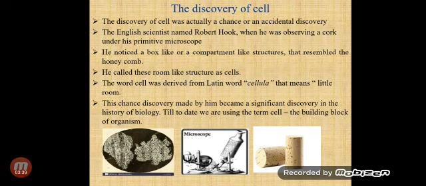In the slide you can see three pictures. From the left, the first picture shows the microscopic view of the cork, the second picture is the primitive microscope which was used by the scientist, and the third is the actual picture of how a cork looks. A cork is the bark of a tree, and it is generally used to close wine bottles and so on. The word primitive means a basic model of microscope, or a microscope without any advanced technologies.